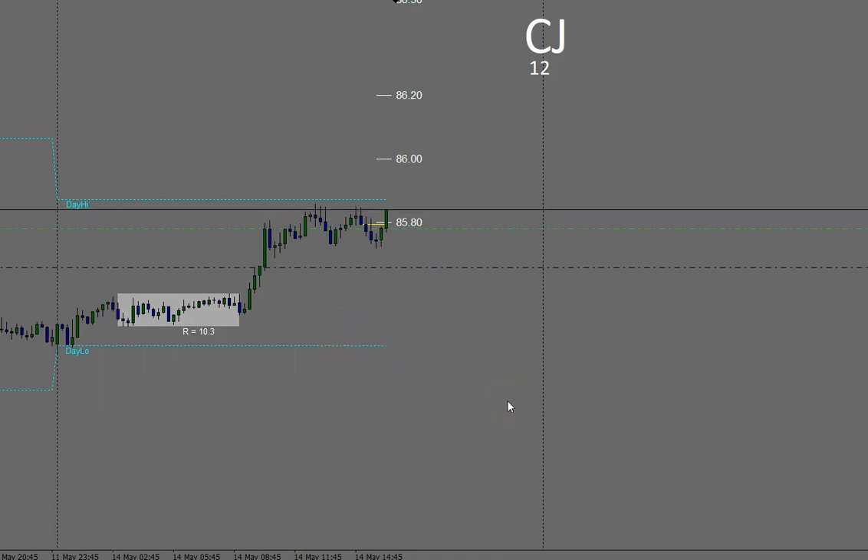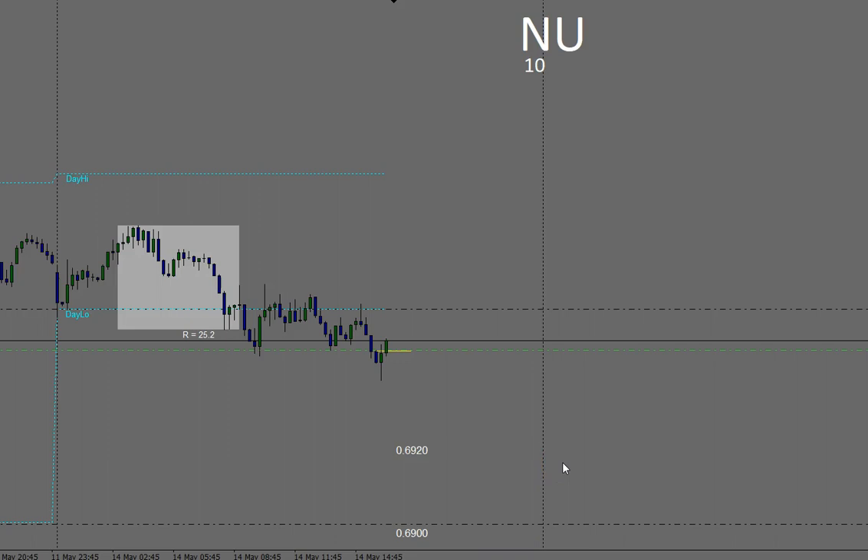I always put a trailing stop on when I first initially set these trades up, until they start going into profit. Then I'll take the trailing stop off and manage it manually. The last trade I've got is the New Zealand Dollar/US Dollar, just pulling back a little bit at the moment. I took that at 44, looking for that to move down. So that's the five trades I've taken so far, ready for this New York session to open.